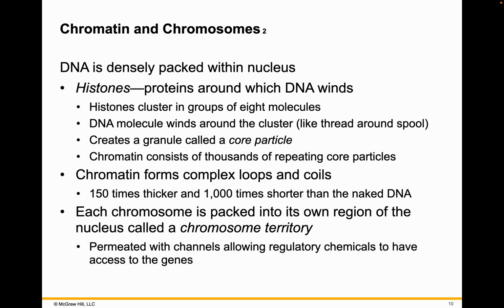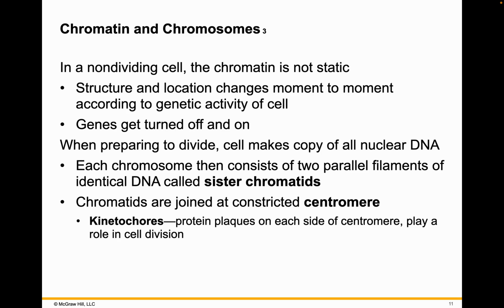Each chromosome is packed into its own region of the nucleus called a chromosome territory and permeated with channels that allow regulatory chemicals to have access to the genes on that chromatin. In non-dividing cells, the chromatin isn't static. It's not just sitting there. Its structures and locations change moment to moment according to the genetic activity of the cell. Genes will get turned on and off all the time.